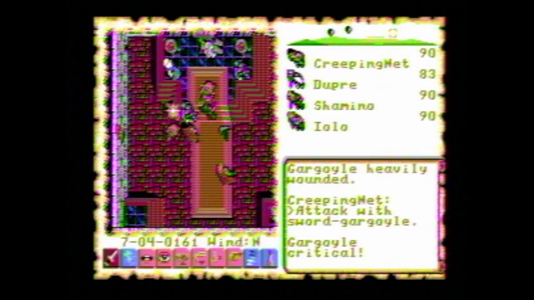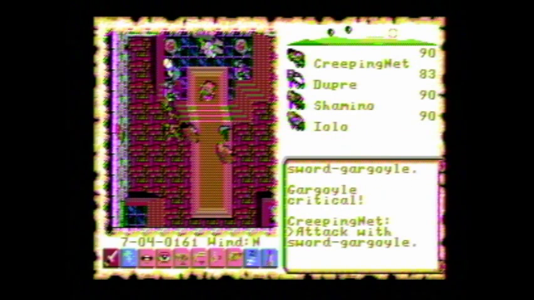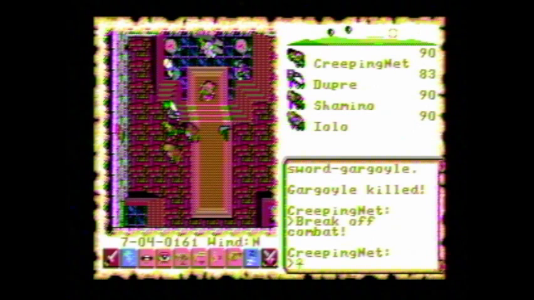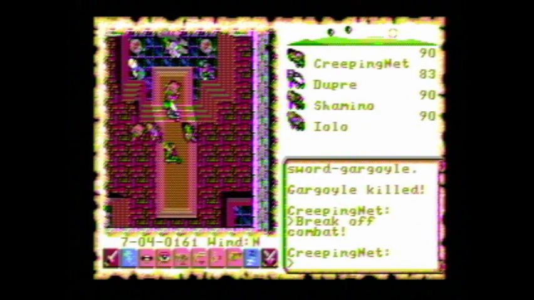Did I land the killing blow? Come on. Let's see that spark. And then you break off combat with the B key. Now we get to hear the great other bits of 8-bit soundtrack. And we're gonna go over here.